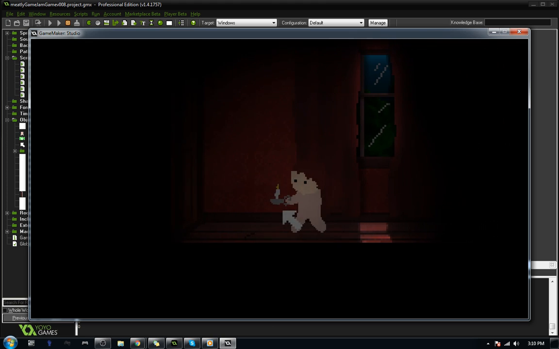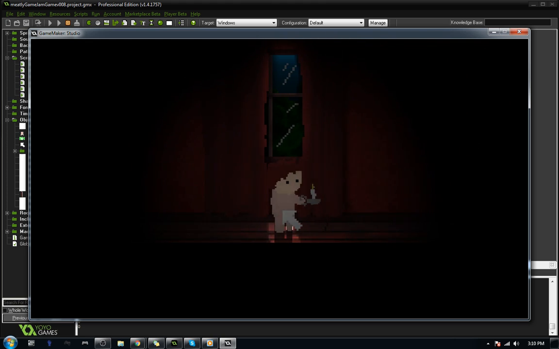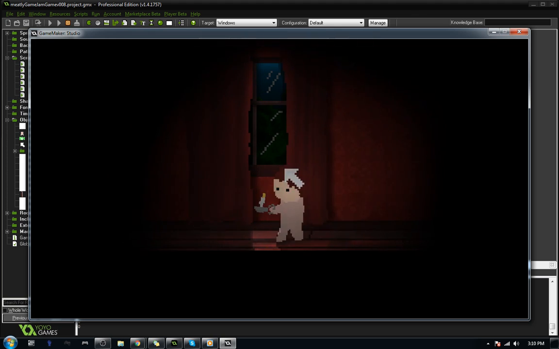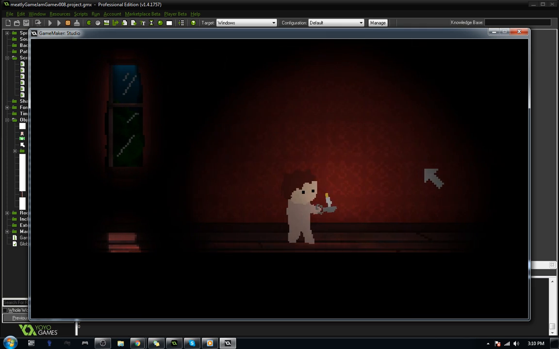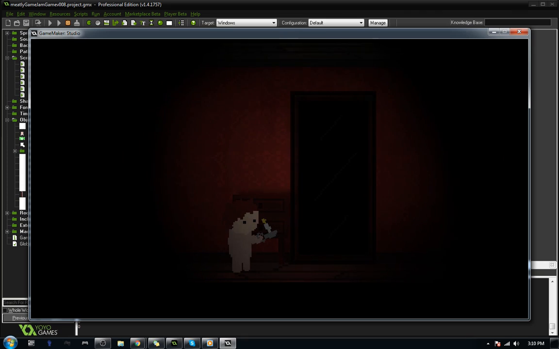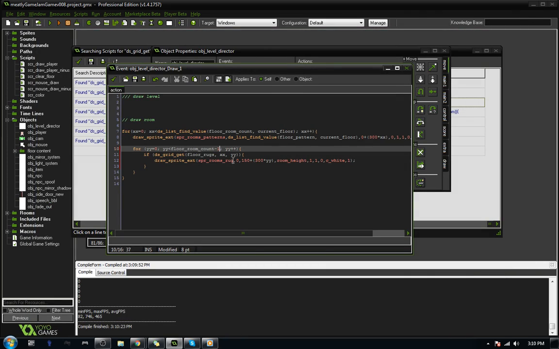Well, okay then. The shadow, so cool. Okay, well, the rug does not seem to be running. Which means I might actually have to do this.